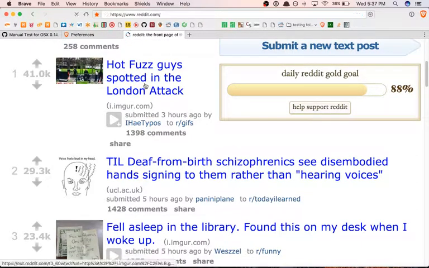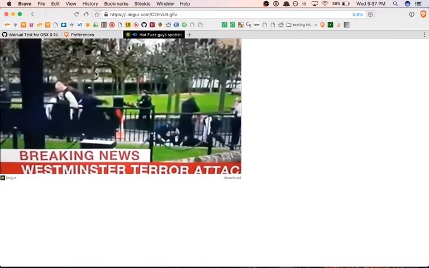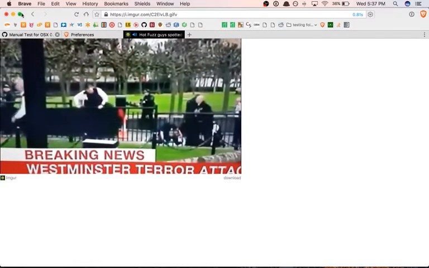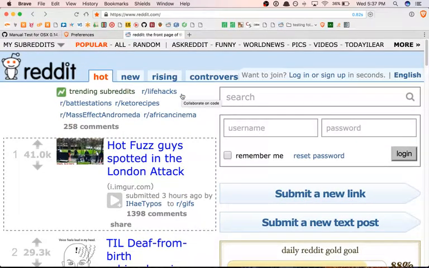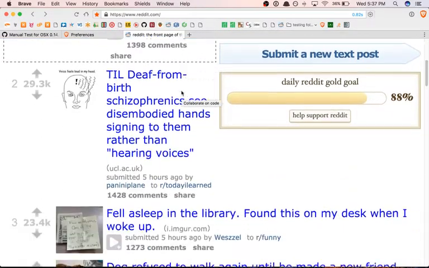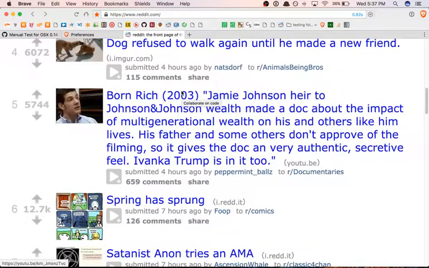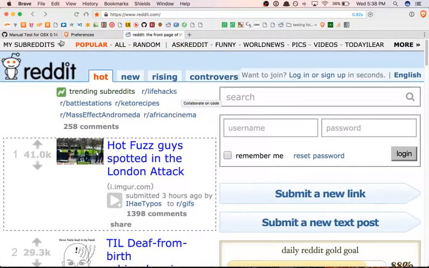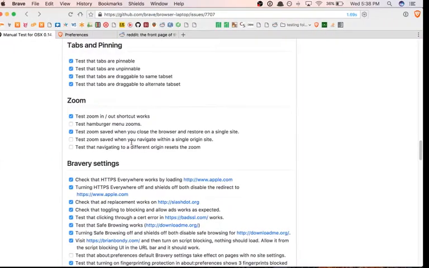I'll go like this, so it looks like it keeps a normal or default zoom level here. But when I go back, it goes back to that zoom where I wanted that page to be zoomed. It kept that zoom setting. So I think that's what that means, but I'm going to go ahead and seek more clarification on that.